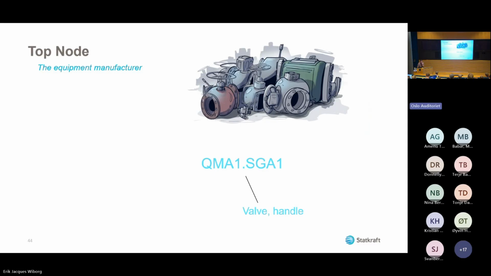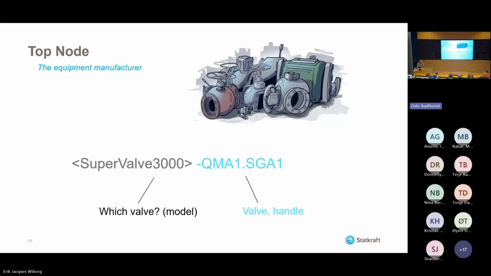Now, from an equipment supplier point of view, equipment manufacturer point of view, you have all these valves, and you'll start on a low level because you know you're supplying small types of valves, which are going to be components in bigger systems one day. So obviously, you will not use the upper levels of a structure. You're not going to say that this is part of a unit because you just have your equipment, and what we are going to use it for is up to us, right?